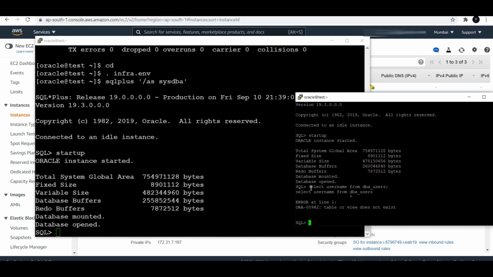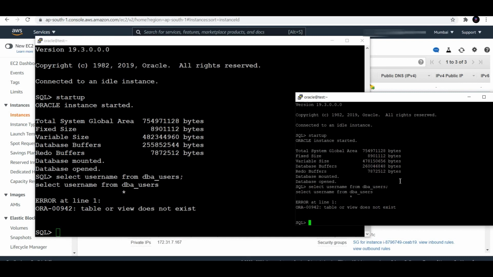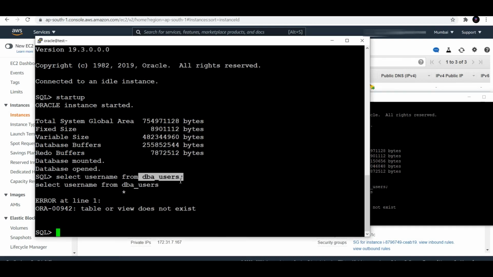See, this is not available right now. Why is it not available? Because I created the database with the create database command. So what I will do right now, I will run the catprog and pub scripts, after which we'll see whether this is available during my cutover or not.